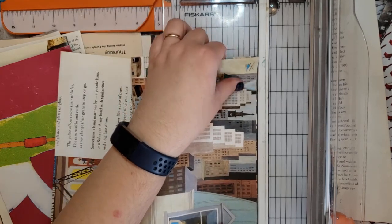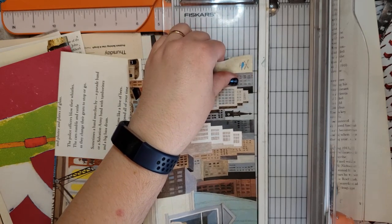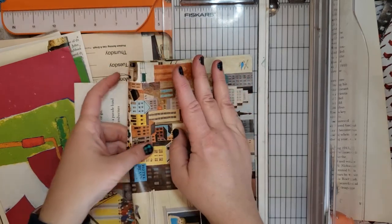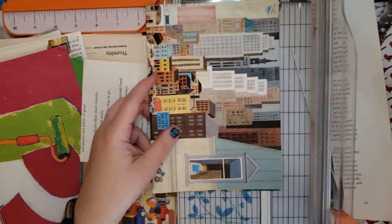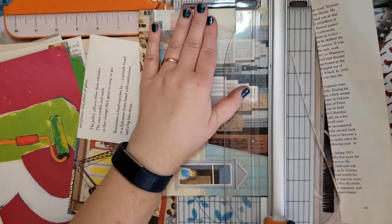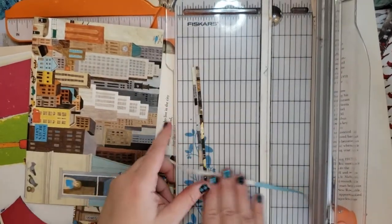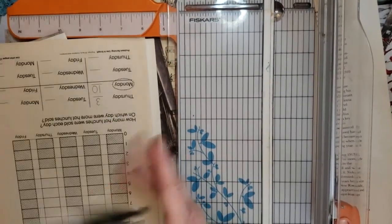Look at the little tiny helicopter. Little tiny blue helicopter right by my thumb. Okay, this would be easier if I had to do it on a flat surface, right? Pigeons. I don't see pigeons around here in Northern Virginia much. When I was growing up, I lived downtown in a fairly large town. It was still a town, though. And we had pigeons all the time.